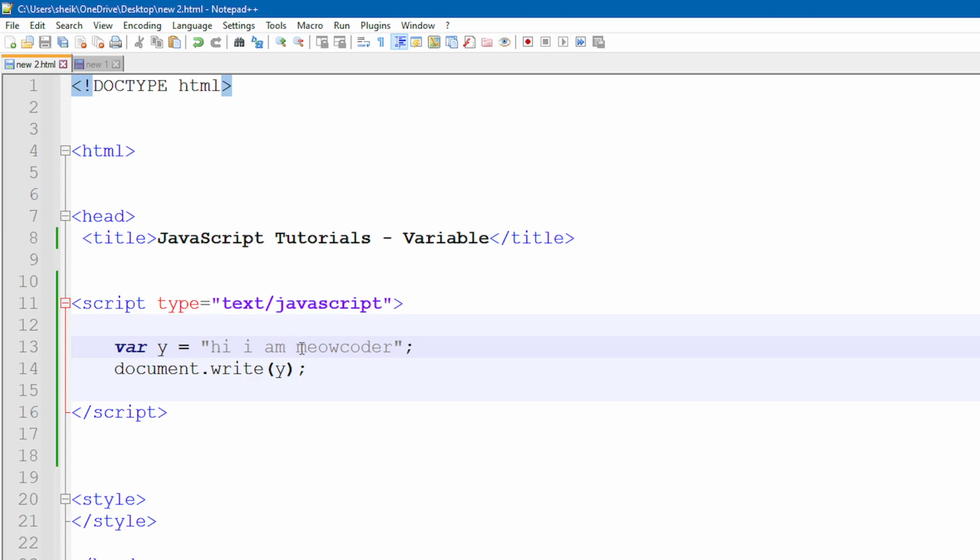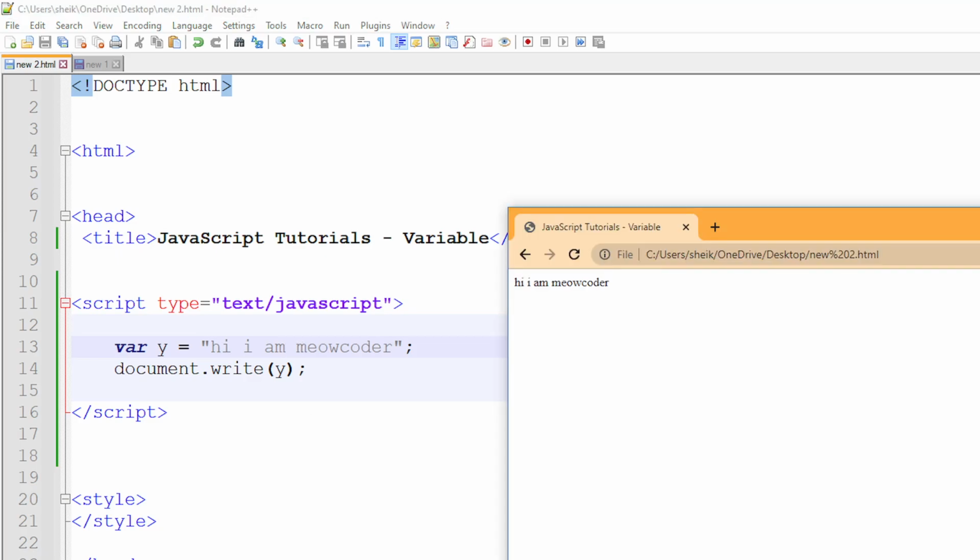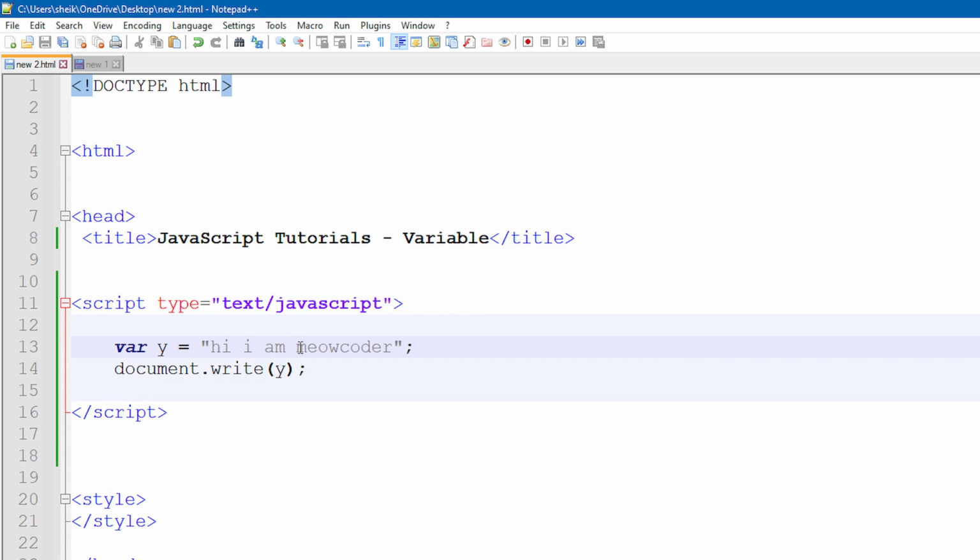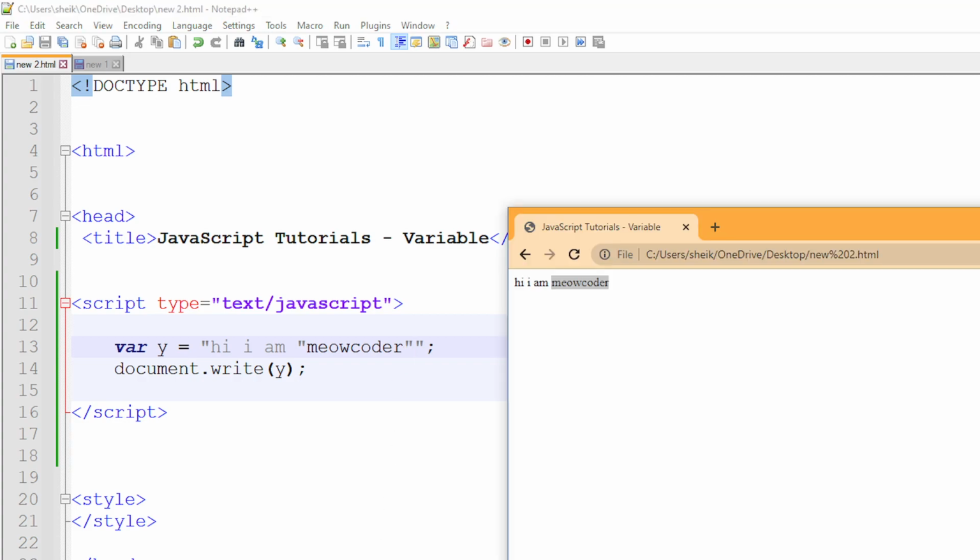What if you want to show "Meow Coder" in double inverted commas in the output? If you write double inverted commas around Meow Coder and see the output, nothing is appearing. Why?